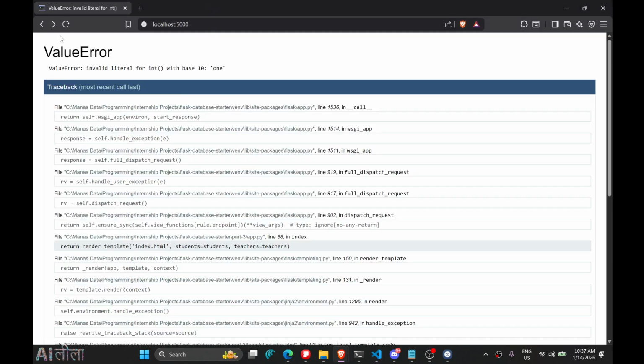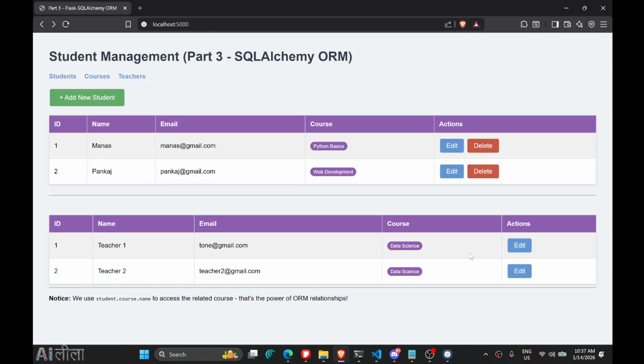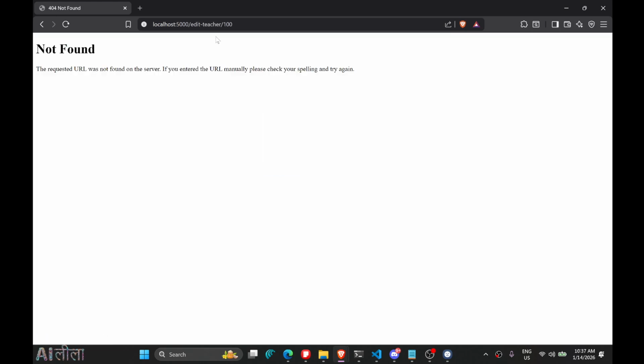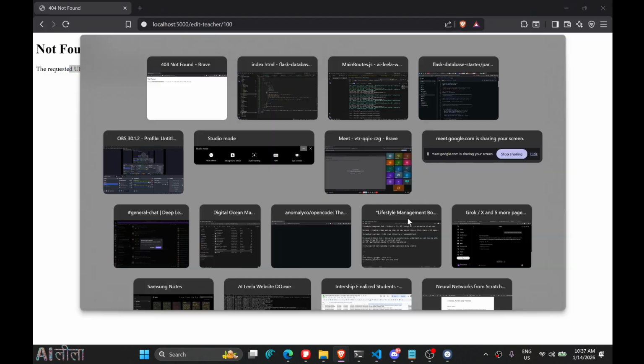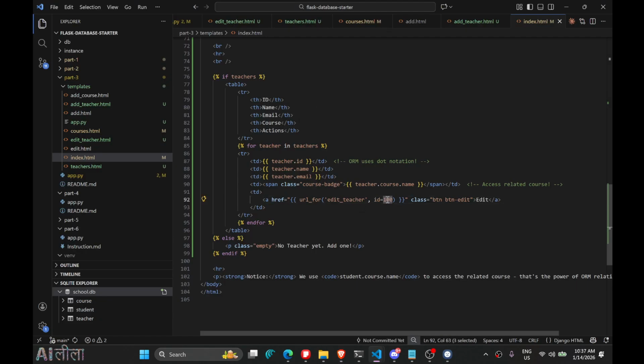Let's just see whether we can pass that. Yeah, so if I do edit, 100 is now being appended here. Then it says URL not found because you entered it manually. But anyway, this 100 is being passed because of this second argument, and we are saying do not pass any id, just pass the teacher's id. That's why we are passing this.